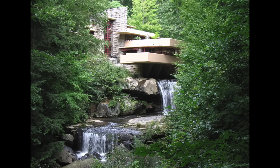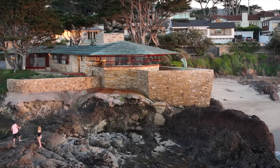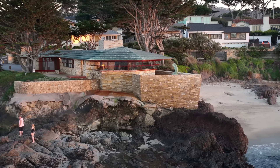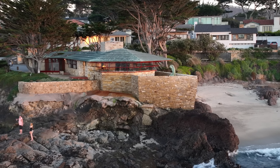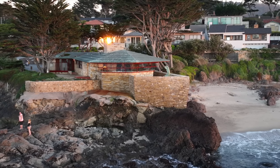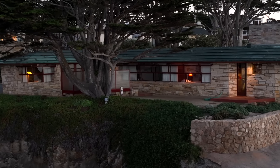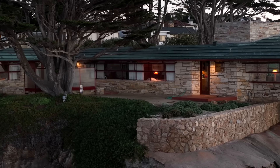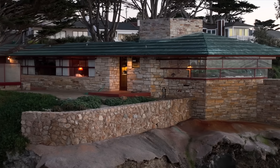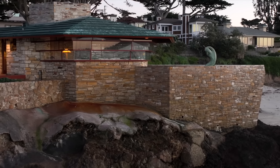Della then wrote this very poignant letter to Frank Lloyd Wright: 'Dear Sir, I own a rocky point of land in Carmel, California, extending into the Pacific Ocean. The surface is flat and it is located at the end of a white sand beach. I am a woman living alone. I wish protection from the wind and privacy from the road and a house as enduring as the rocks, but as transparent and as charming as the waves and as delicate as the seashore.'